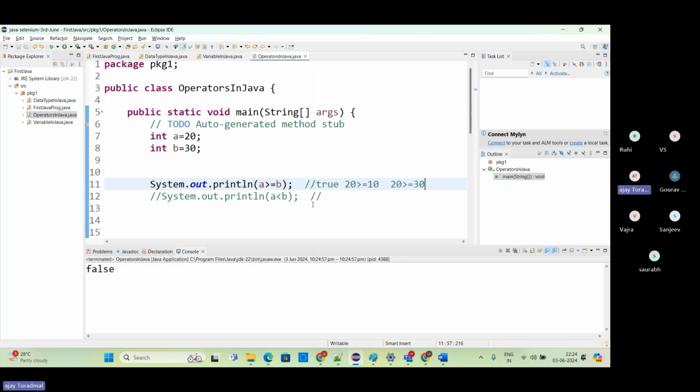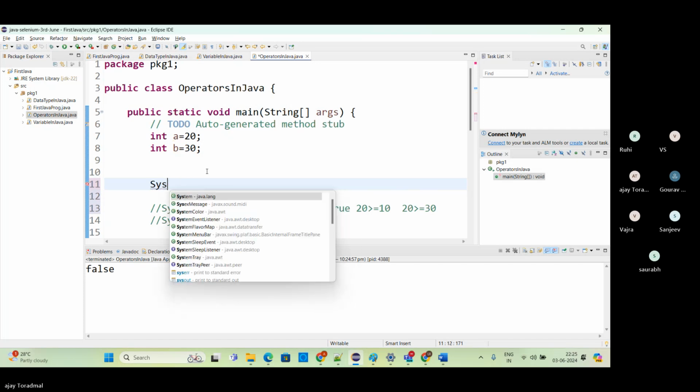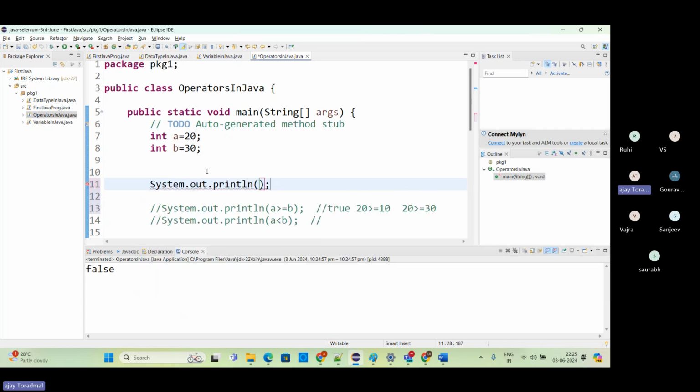Okay, so this is about greater than or equal to. Similarly, we have less than or equal to. So how to write less than or equal to? I'll say System.out.println, let's say A less than B. That means what I'm checking here is the value of A, which is 20, is less than 30.